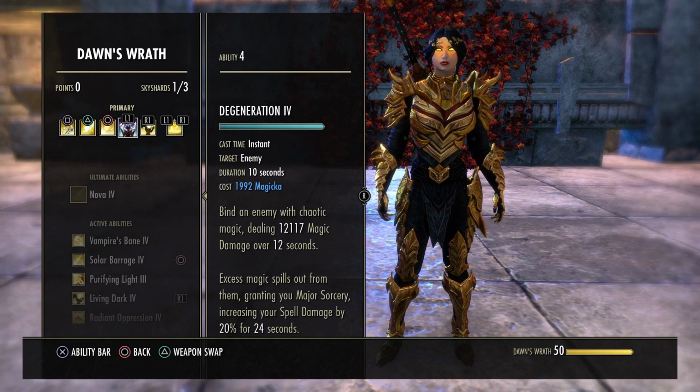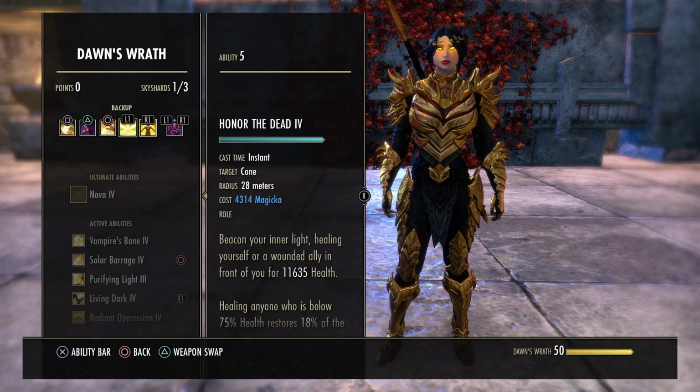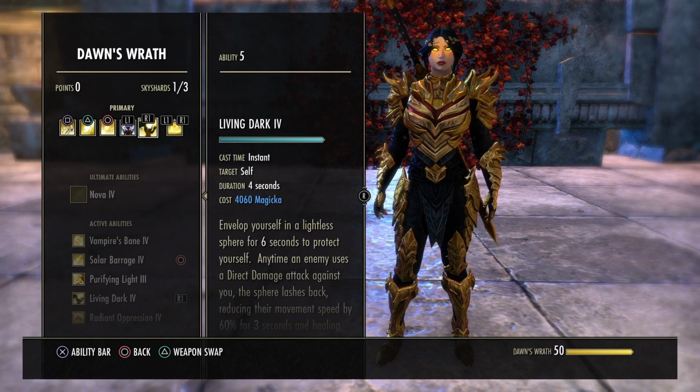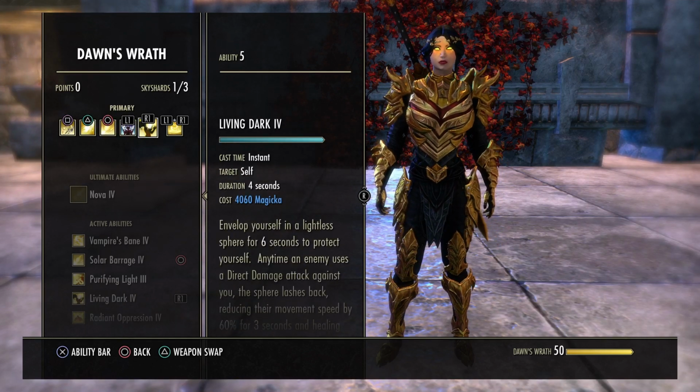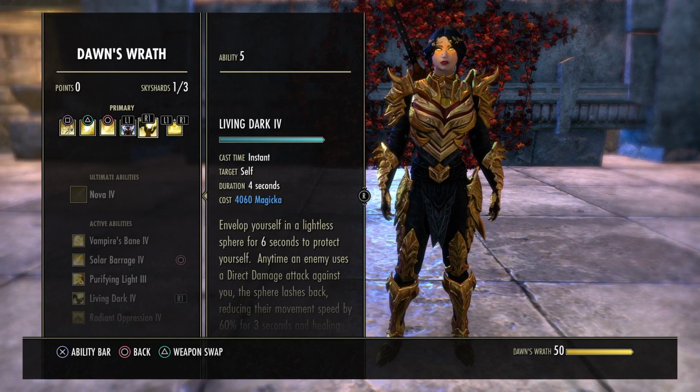Degen, this is a fantastic dot. It also increases your maximum spell damage by 20%. This is a must. You must have this on the bars somewhere, whether it's front or back. Always have Degen on a mag build. It's common sense. Now, the last skill is Living Dark.